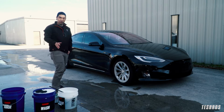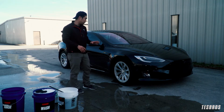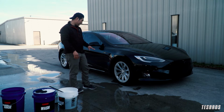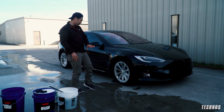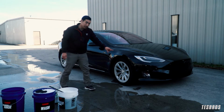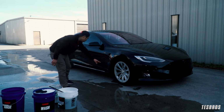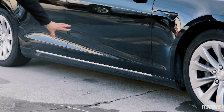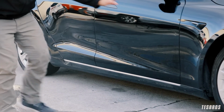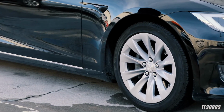So one of the most important steps to car washing is to just inspect the vehicle before you even get started. If you look at this Model S, you can see that there's a lot of grime everywhere. These are the areas that are going to be super dirty. The bumpers are typically the dirtiest because of the bugs and stuff. And then the rockers right here. You can see all over here, there's just a bunch of dirt sitting all around. And of course, if you look at these wheels, there's a lot of grime just everywhere.